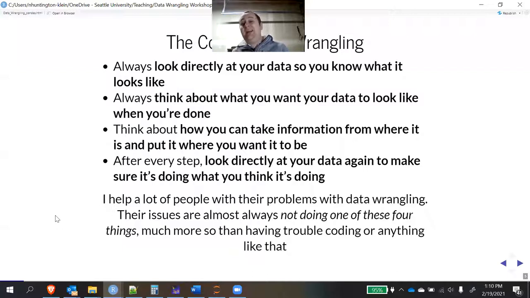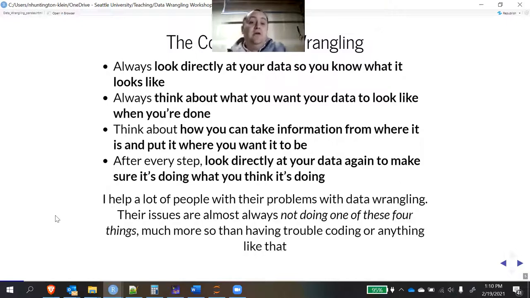I will then just look at the data again to make sure that it worked properly. Because the whole thing about data wrangling is that if it was easy to put the data in the format that you wanted, there would just be a command that you could push a button and it would do it for you. But the problem is that there's a lot of details in there that only you know what it exactly is that you're going for.